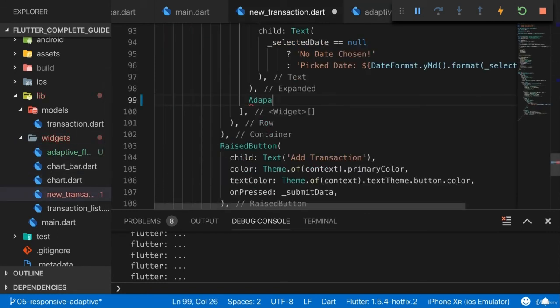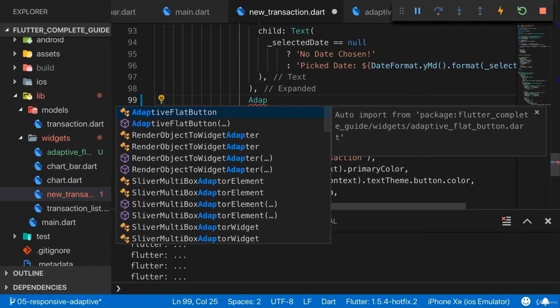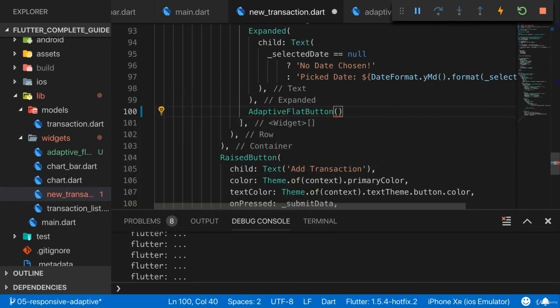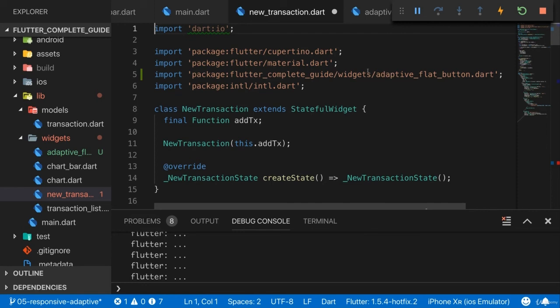So here I can now use adaptive flat button and of course add an import to your widget up there. Let's fix the path like this.